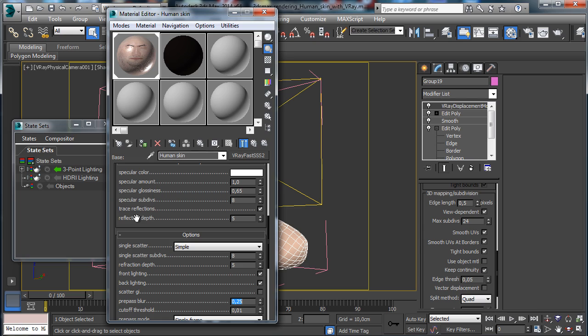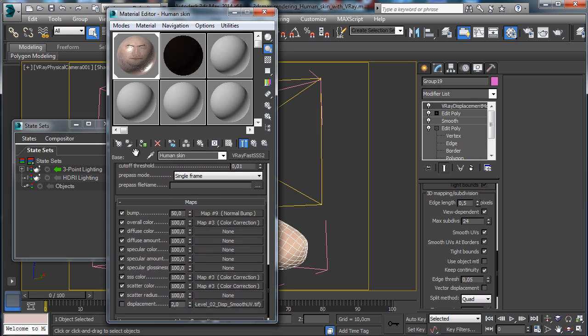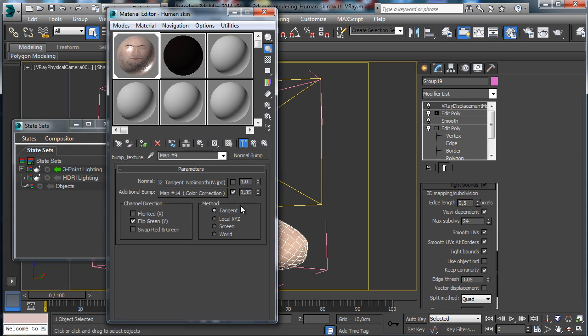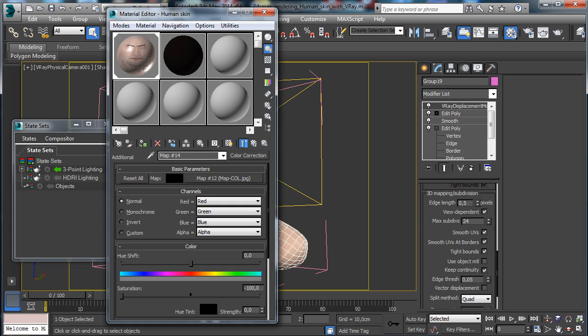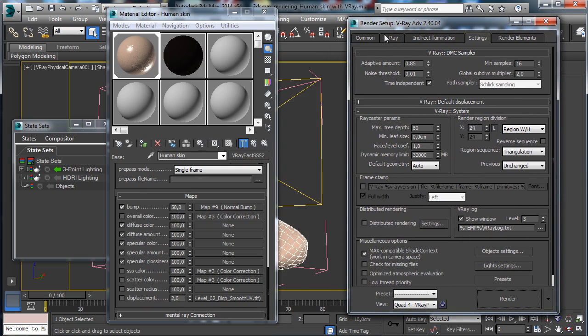Let's have a lower blurring for the global illumination scattering, and then let's work on the bump as we did before, so we'll not use the UV map for the moment. Then let's remove everything to start tuning the shader, so let's open the render, we have no displacement.